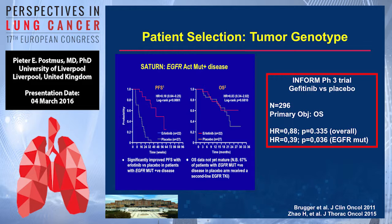In the SATURN trial, there was no information about mutation status when patients were recruited. Part of the positive effect is really due to mutated cases — though the numbers are not very high, 22 versus 27. But these curves are very far apart: erlotinib versus placebo is very much in favor of giving erlotinib in the EGFR-mutated group. On the other hand, this distracts a little from the overall SATURN message — that it was a better treatment overall — which I'm not certain has translated into extensive use in daily practice.